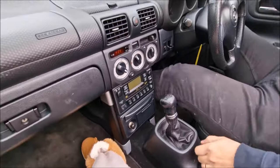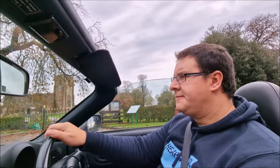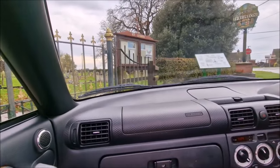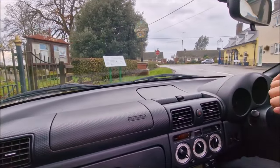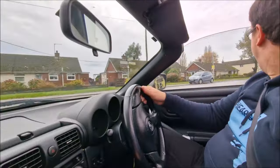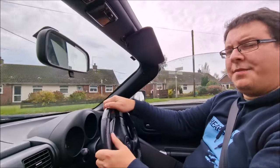I'm going to turn around, we're going to look at the turning circle. I'm on a standard double-sized road, you can see the church in the background. Let's spin it round and see if we can do it in one. No. So I'm going to have to put it into van mode and reverse it and then go from there. Stop sign. There's the local pub. So I'm 6'3". There's no rollover bars on this car. So if I was to turn it over in any way, I'd be in a bit of trouble.